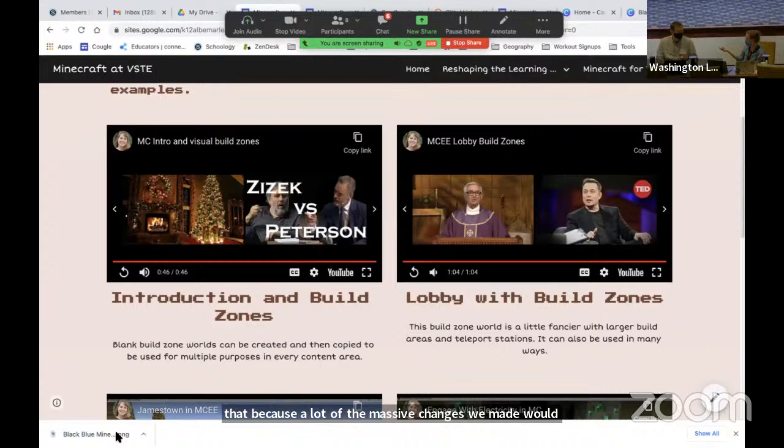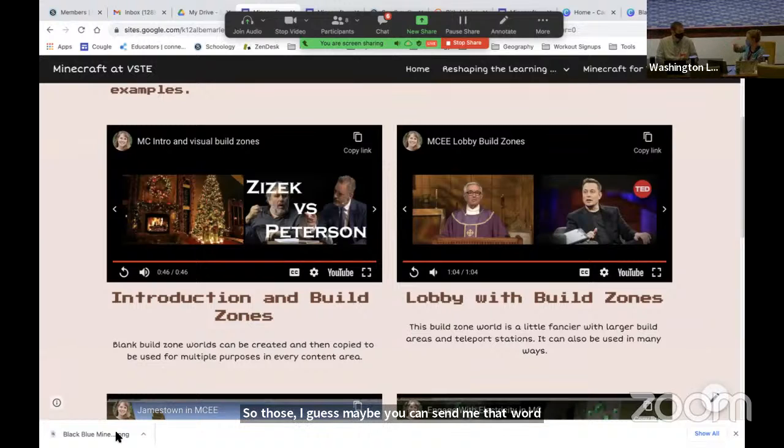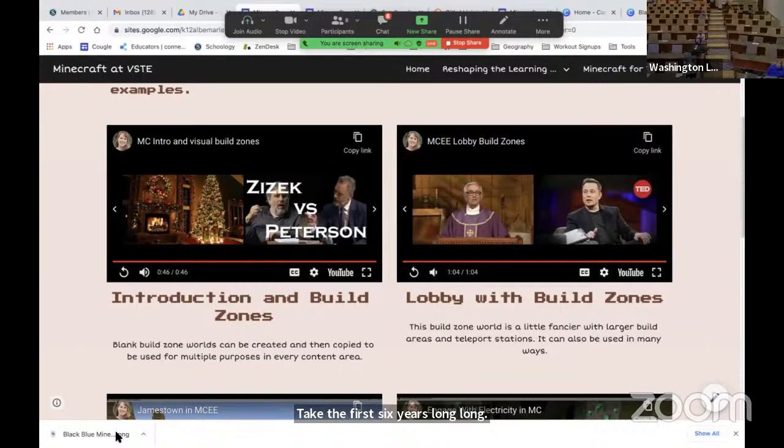So with those, I'm guessing you and Sandy made that one, right? Mhm. So you used just the fill command to make them? Yeah, and the first build zone one was basically a clone one, so it's kind of a copy and paste. Once you build one, then you just clone it out. And then the bigger one, you can fill in the big areas with the borders. And then it's just teleport blocks to make students go to that spot when they walk through the door.